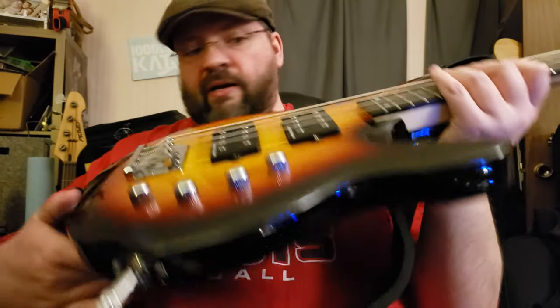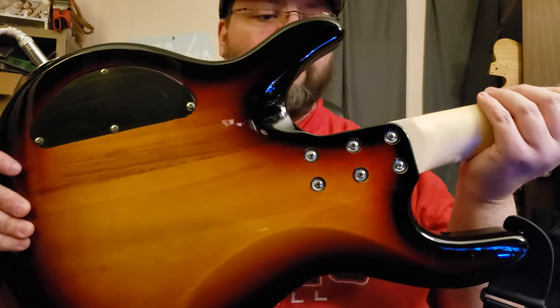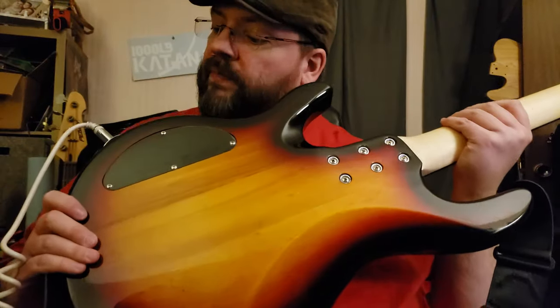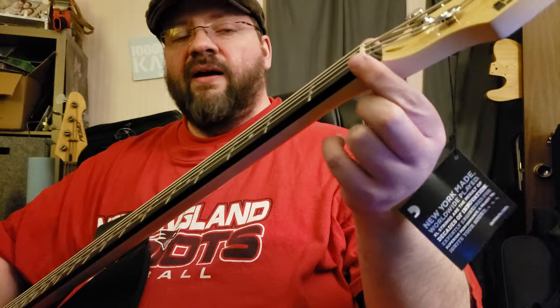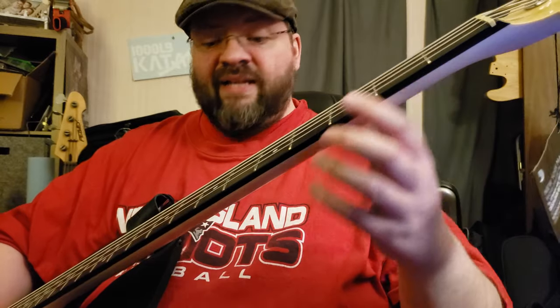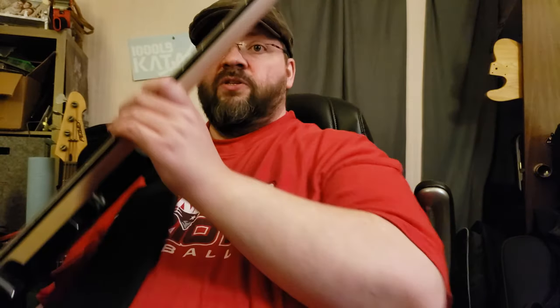It has the mass of like a Badass bridge, if you're a bass player and you know what that is. Dual humbuckers that actually sound pretty good — passive, no battery box. Six-bolt neck joint, super tight and solid. There's one flaw on the whole thing that I can find: the nut is a little tiny bit offset, it sticks off the neck a hair. That's it. Really not much to complain about.